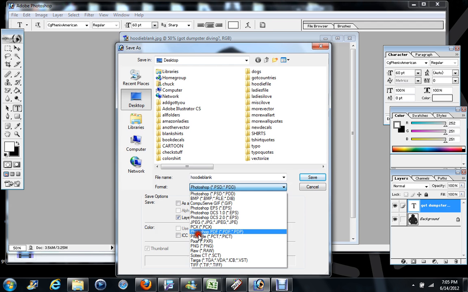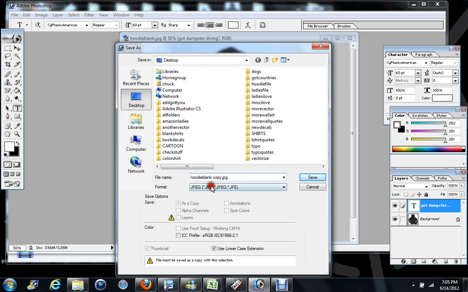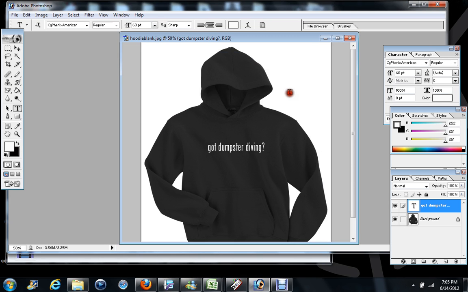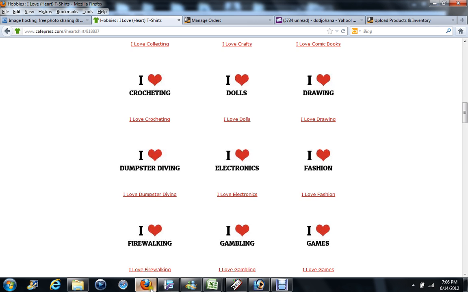So every time I choose a different word, depending on how long the word is, it's going to be resized. So please make sure you resize every time you change wordings. Don't stay with the same size. So I'm going to go ahead and show you another example.